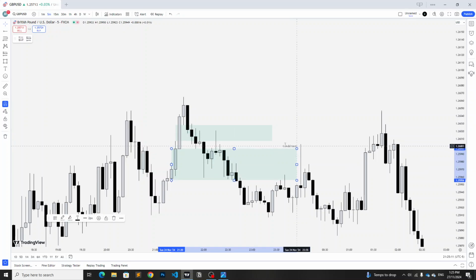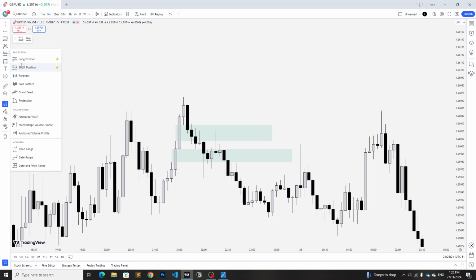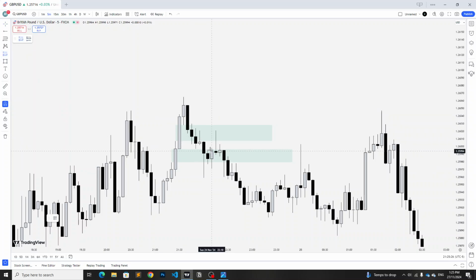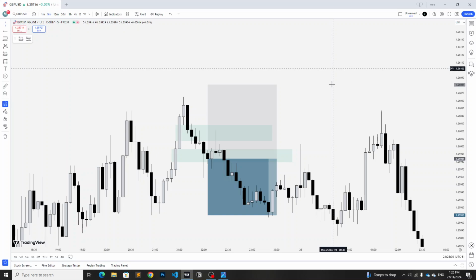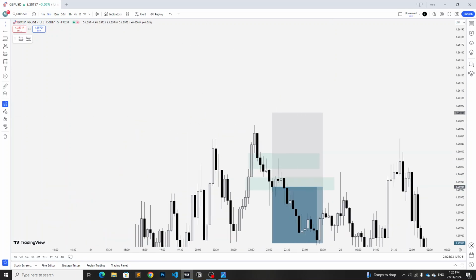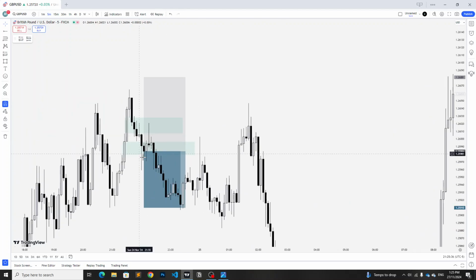So according to what we learned, the price comes back here, taps in, you would basically go long in it. So you go long, you'll put stop loss maybe here with the previous low, and you look at the take profit around here, but we'll not talk about this for now. You'll get stopped out, easy.